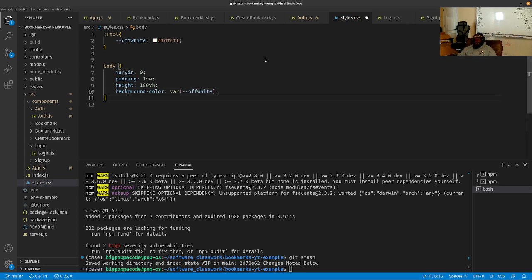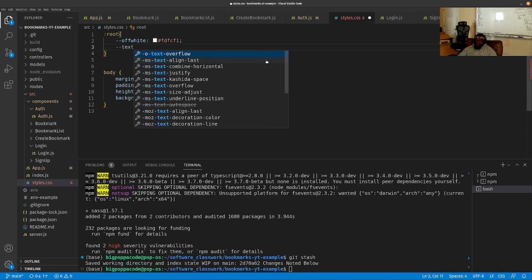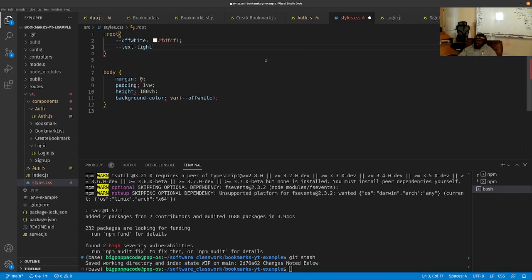So why not just save it in a variable? Quick CSS variable. Then let's say we could have light text. It'll be just something decently light, so like 9.